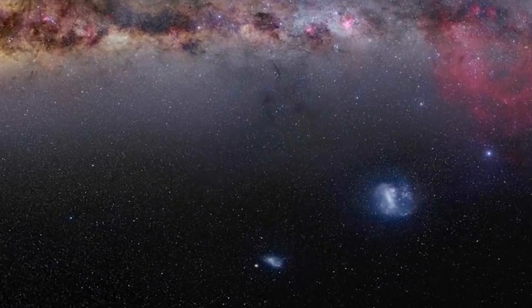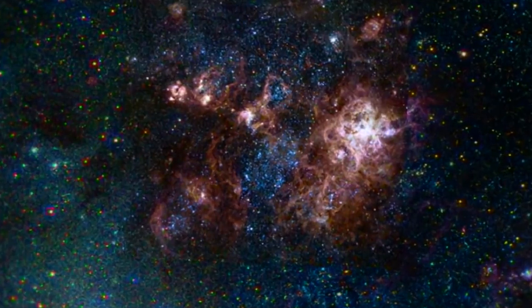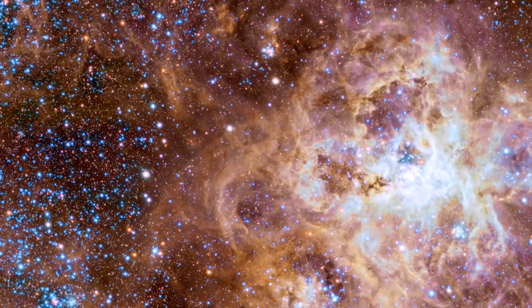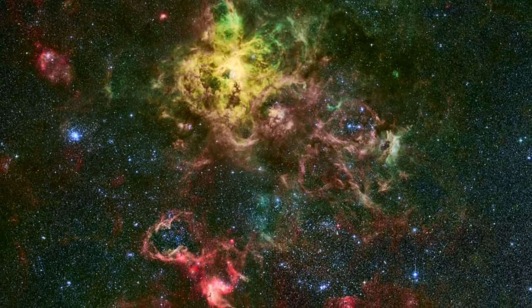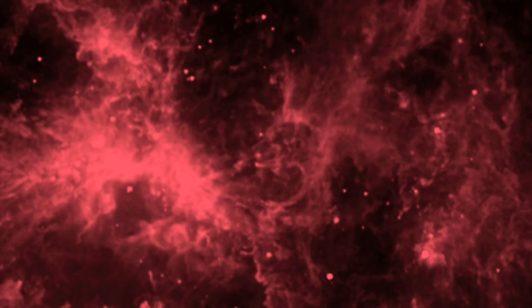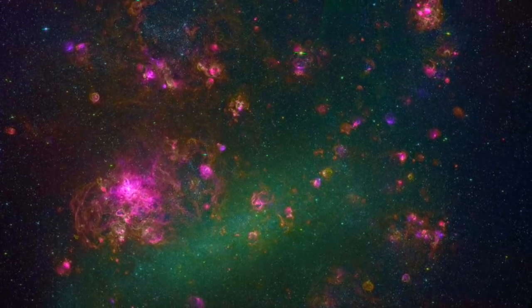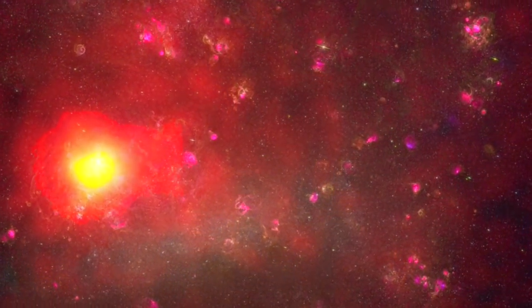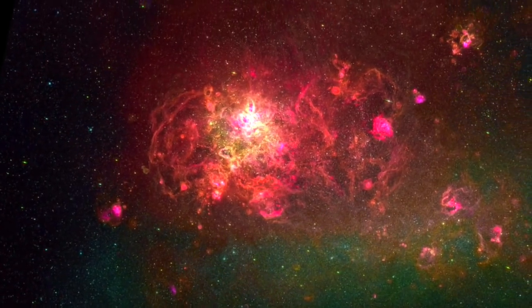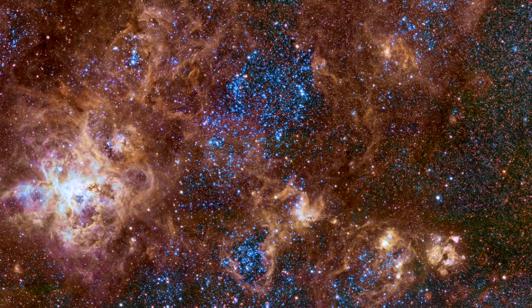It would be a lie to say I didn't get excited every time the European Southern Observatory posts a new scientific piece. The ESO zoom in on the large Magellanic Cloud goes one step further and dives into the Tarantula Nebula. This is one of the most studied features in the galactic neighborhood, with views taken over the last few decades in optical visible light, in radio waves, and in X-ray by Chandra. The composite images reveal possible cosmic jet involvement in the creation of the feature, and when toggling optical, X-ray, and millimeter wavelengths, scientists began to see specks of light they couldn't see before. In this latest release, we see more detail, more stars, and greater resolution than in any shot of the Tarantula Nebula ever taken.